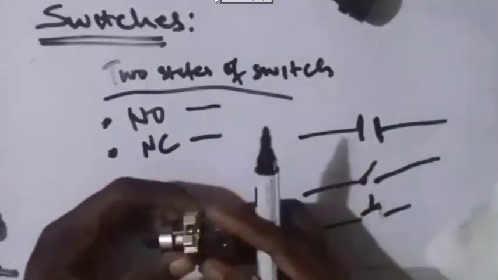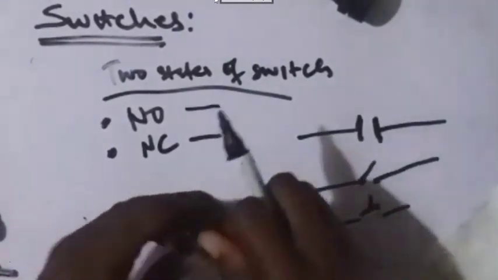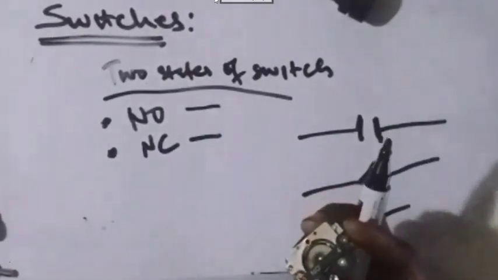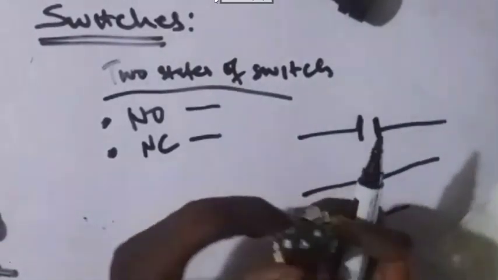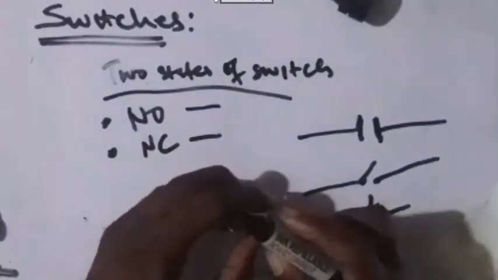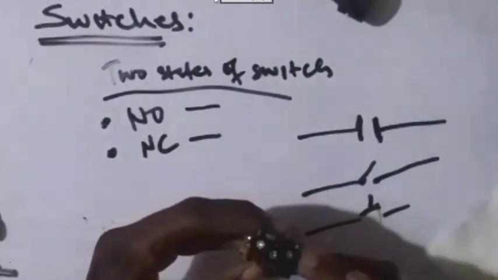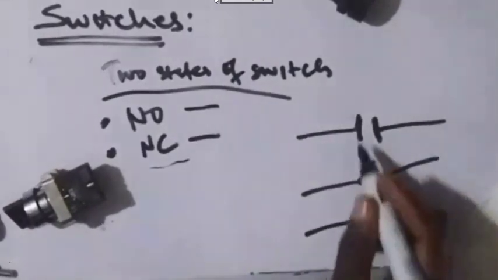This is normally open. That is the normal state as it is when you have not touched it, when you have not pressed or turned it on or off. For example, this one is written NO. NO means normally open. It means this switch is normally open. If you test it using your meter from here to here, you will see that there will be no continuity. We're going to do that.